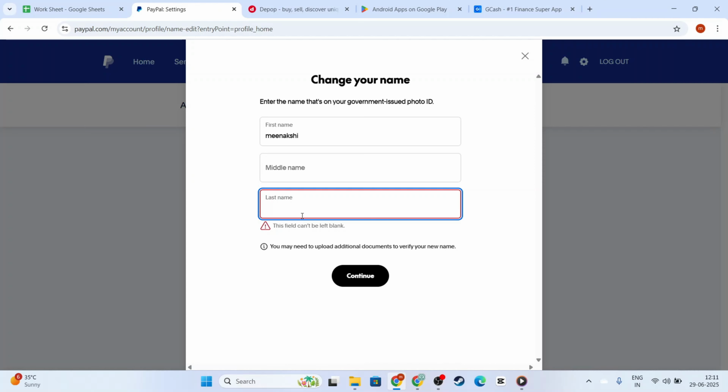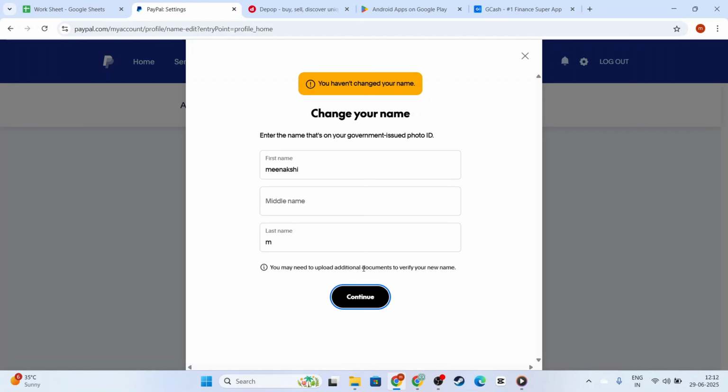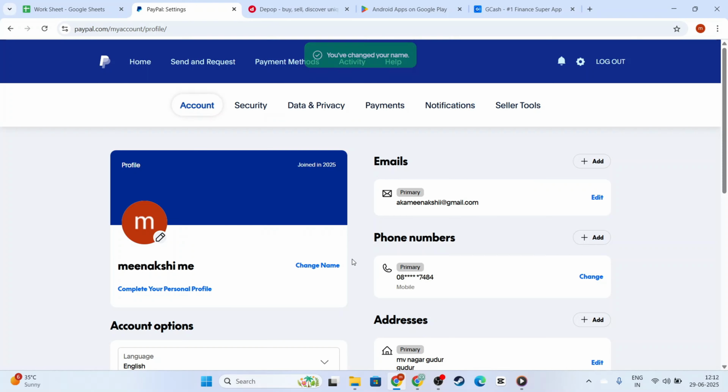A new page will open where you're given the opportunity to alter your personal information. What we're focusing on today is changing your name without using any ID. Here, you'll need to provide a reason for the name change. Choose an option that most accurately reflects your situation. This could be as simple as a spelling error or a preference change.